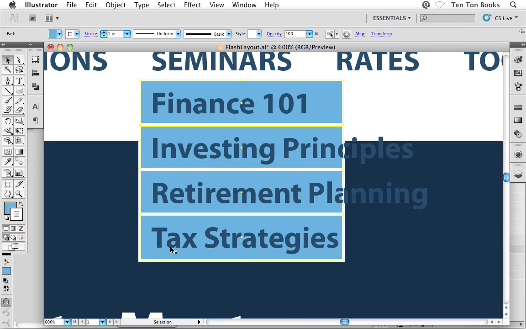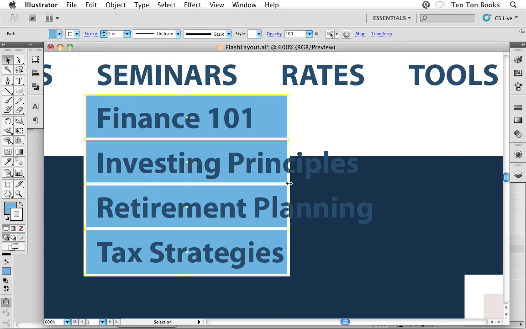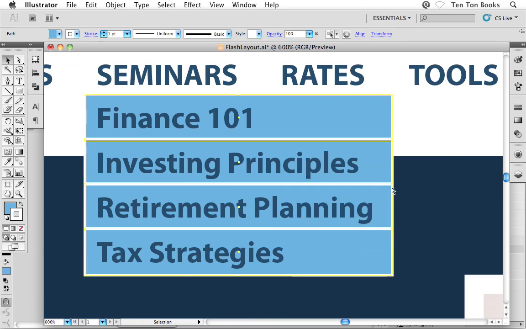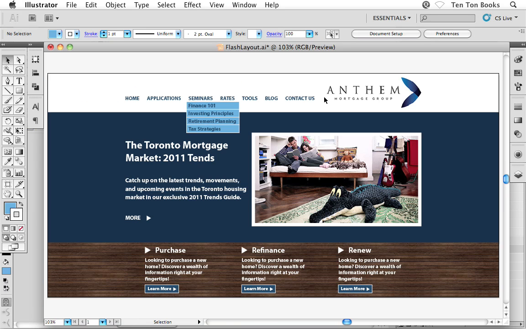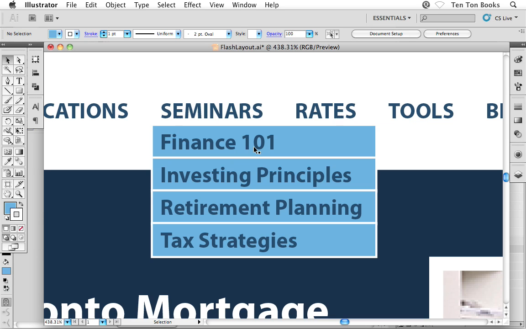Grab these guys here, and I'm just going to try and scale them out, stretch them out, something like that, I think. There we go. I think that looks okay. And I want to see how this looks with my overall layout. I think that looks pretty good. Maybe I could increase the size of the text. Maybe I could increase the size of the background rectangles there. But I'll leave that finicky stuff up to you.